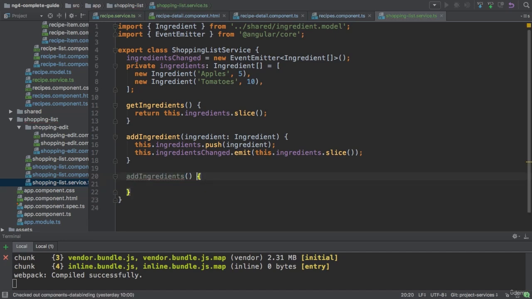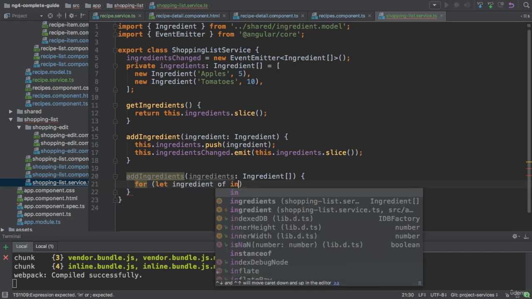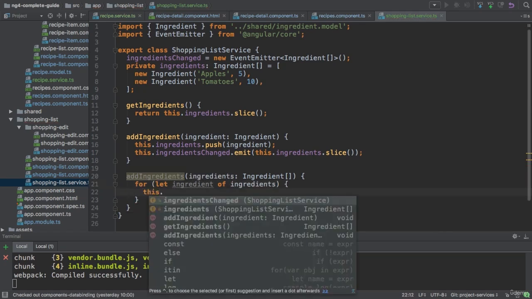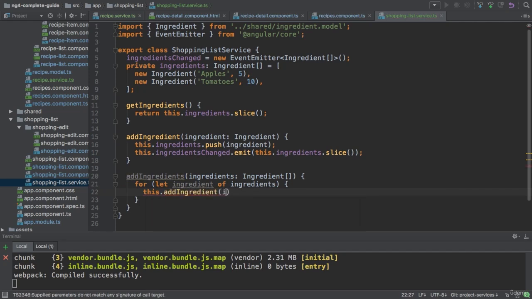Now in here we will receive our list of ingredients, so of type Ingredient array, and now we need logic to add them. A quick and easy way would be to simply loop through them, so for (let ingredient of ingredients), and then we could simply call this addIngredient for each ingredient.